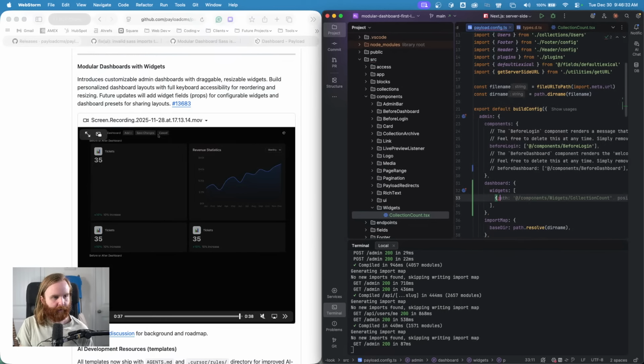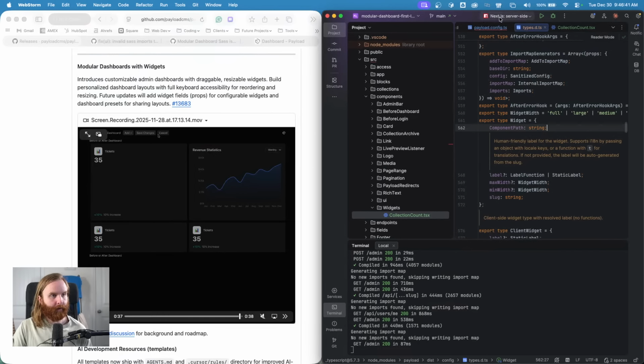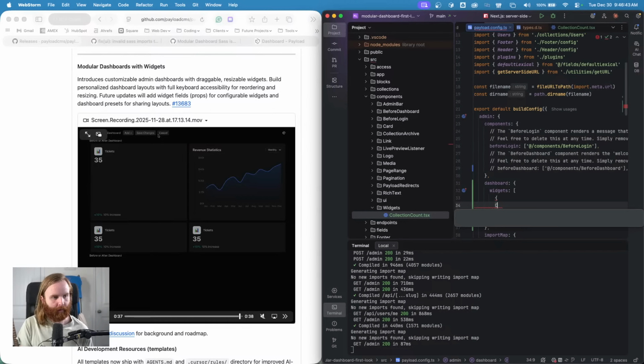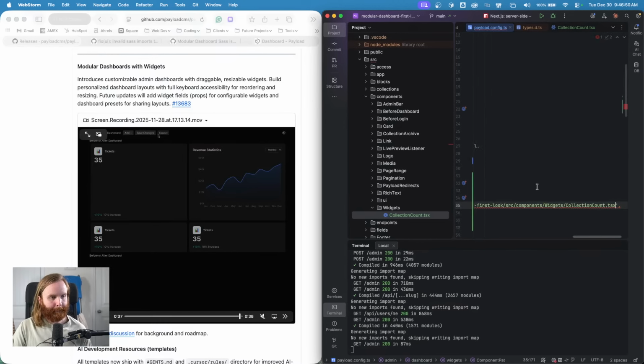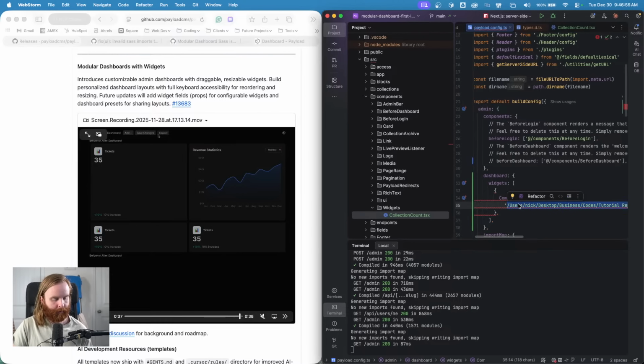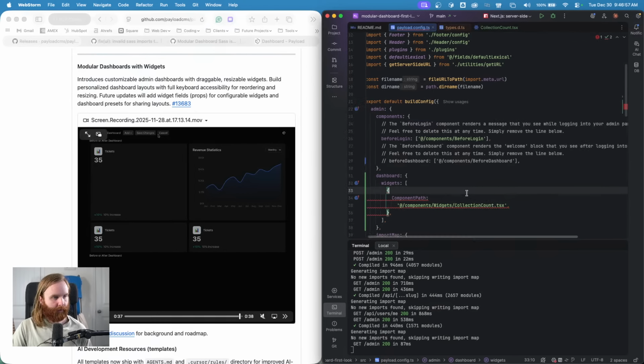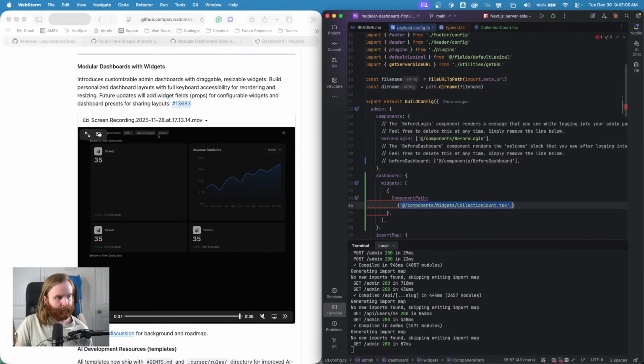So the widget array is going to expect a component path. Interesting.